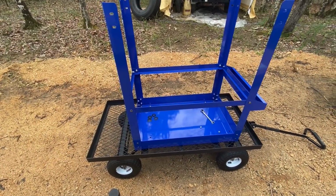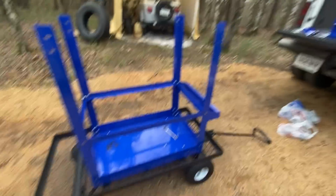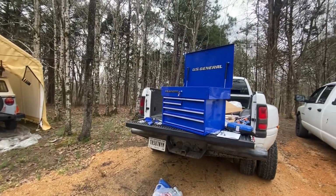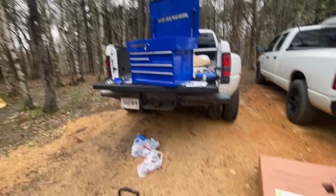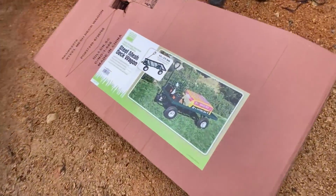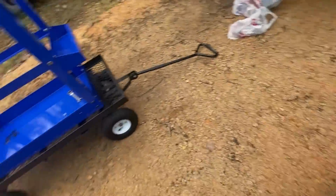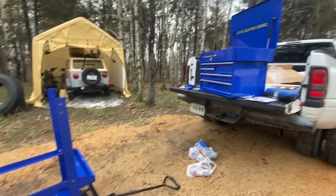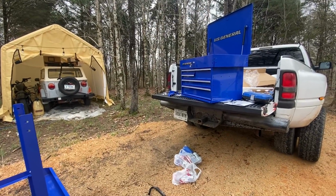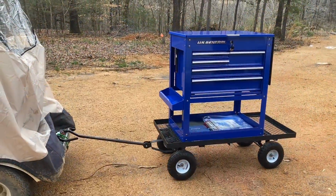We're assembling a mobile tool cart, kind of like a pit cart for running tools around here on the property. We got the Harbor Freight deal there, like $239, I believe it was, and then we used their little garden cart. It was like $80, and we painted it black, just to make it look a little better. And we're putting it together here. So when we're done, we'll see how it looks. About $400 in it, right around there.